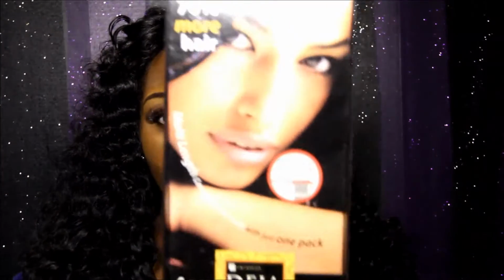I started doing my hair last night, and I was like, oh my gosh, what am I doing? I need to be filming this so I can show everybody. Hold on, I gotta grab the package because I don't want to forget anything. It is the TwinPeaks DeJa Perm Kinky Yaki, and this is 100% human hair quality and tangle-free. This is what the package looks like.